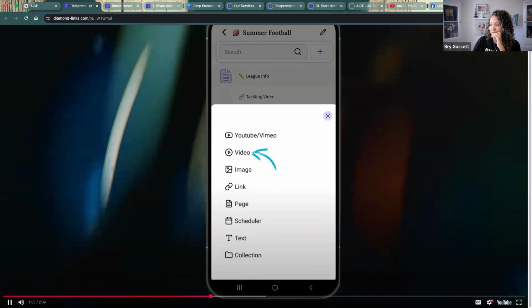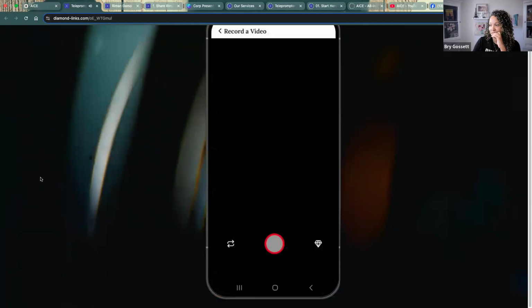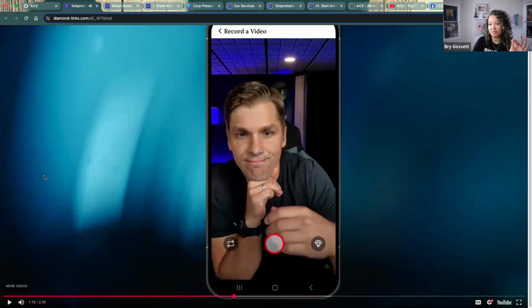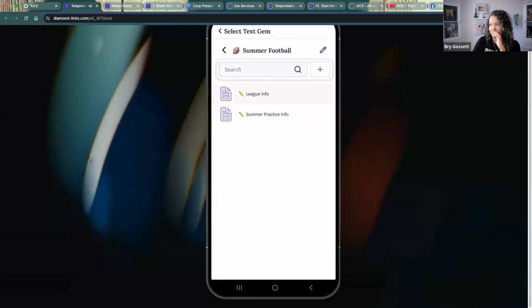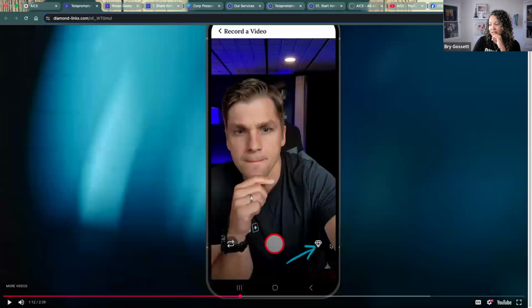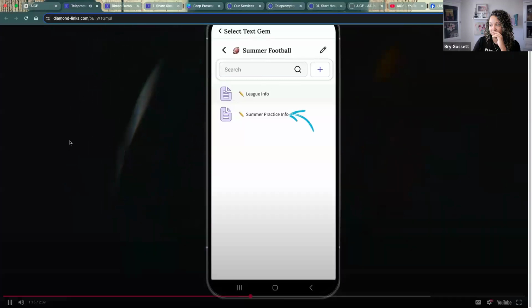The Gems tab, select Video, and choose the Record Video option. You may remember the three icons at the bottom of the screen. So you should all be here. Is this what you're seeing on your device now? Selecting the one on the right leads to the Gem tab. So hit that Gem tab. Hit that little diamond. And then it's going to give you the option to choose the text gem you just created.